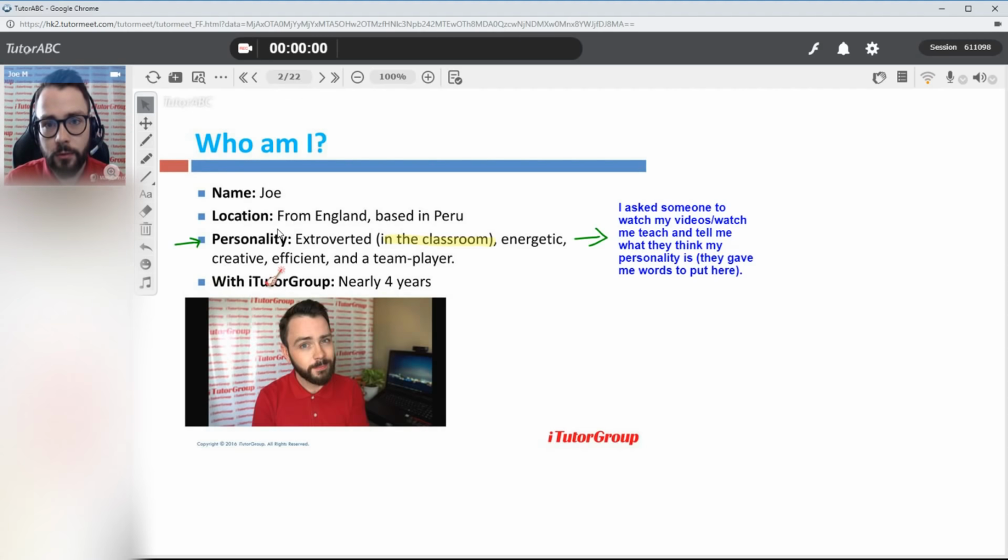I'm efficient. I kind of have to agree with this one as well. I can be a little bit of a procrastinator, but I am usually quite efficient, very on time, very punctual, you know, the British way, as they say. And I'm a team player. All of these things I think are important for being a good demo consultant, but being a team player is a big one. We're going to talk about that.